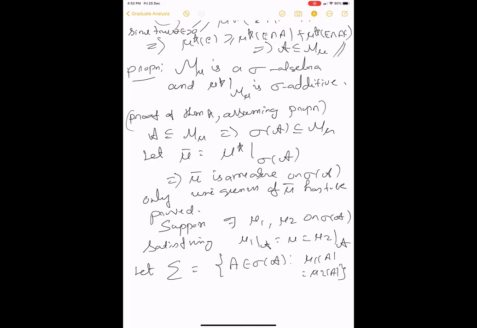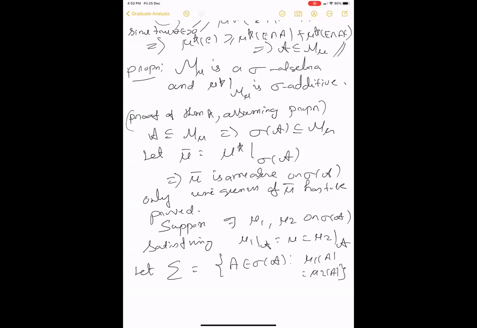Once the proposition is proved, it's clear that there exists an extension of this mu to the sigma algebra generated by A. We want to prove that that extension is unique. So for that, we have to prove that mu1 is equal to mu2. Then we apply the standard idea, which we have already used. The standard idea is you take the collection of all subsets where mu1 and mu2 coincide. Of course, they coincide on the algebra itself.